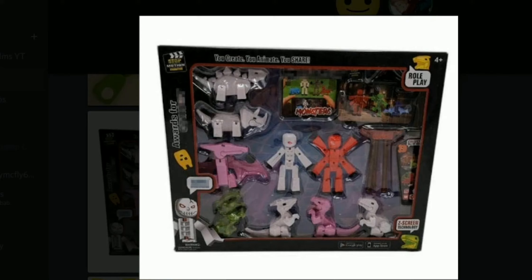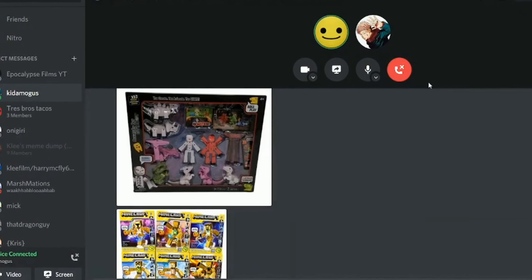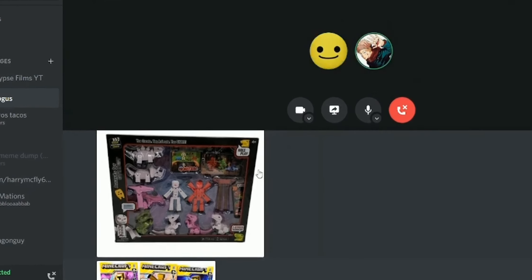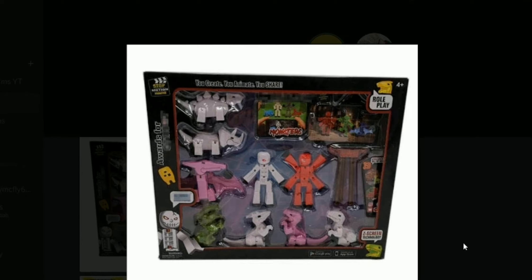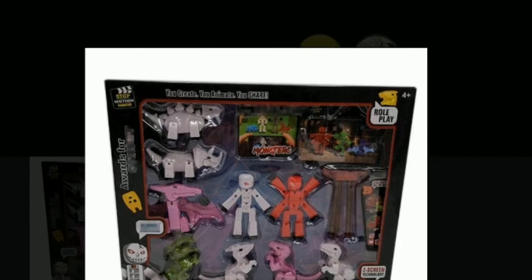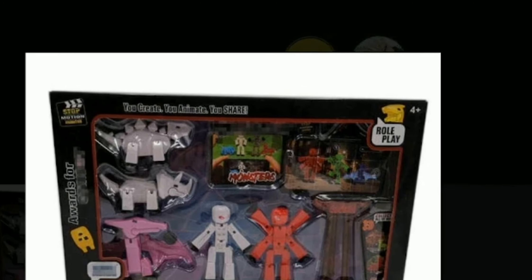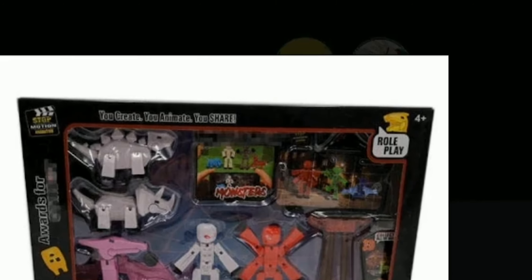Alright, last but not least — wait, wait, what would you rate it out of ten? Out of like ripoff-ness? I'd give it a 5, honestly. The box art is too plain and the words are blurred out — that's really weird. It blurs the StickBot word. Russia, what are you doing? Step your game up. Actually, this looks like it might be American — everything is in English. Maybe they just copied the text and erased the StickBot Central part. I'd give this a 6 for just the StickBots, but as a box I'd give it a 5. That one's pretty convincing.